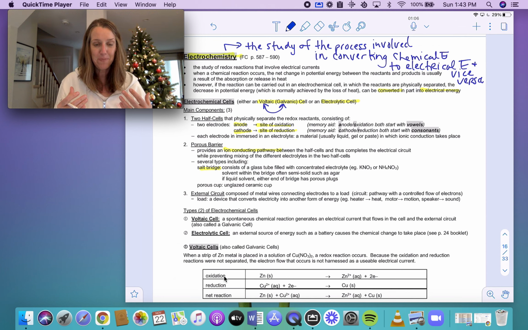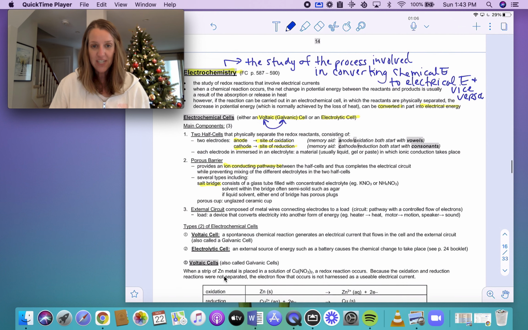and vice versa, okay? And his second video there, where he's showing the atoms getting oxidized and the ions getting reduced at each of the electrodes, is a really good one. So I'm going to let him do all of the explaining. I'm just going to show you in our notes where that concept is shown. Okay, all right, so you're going to be working through pages 15 and 16.